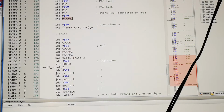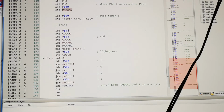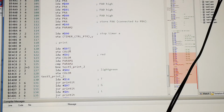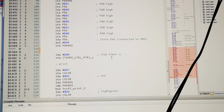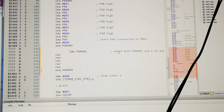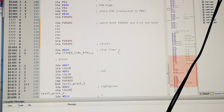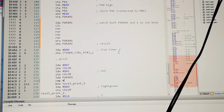It's showing red, but I think the reason for that is because we have earlier. So let's mix these two parameters together. Up here we will store it in parameter 1, so that's our result. That's our result, and then we will use that result. So I'm not sure how I'm going to test this. Maybe I'm just going to compare it with 40. So let's compare it with 40, because we know that's correct anyway.